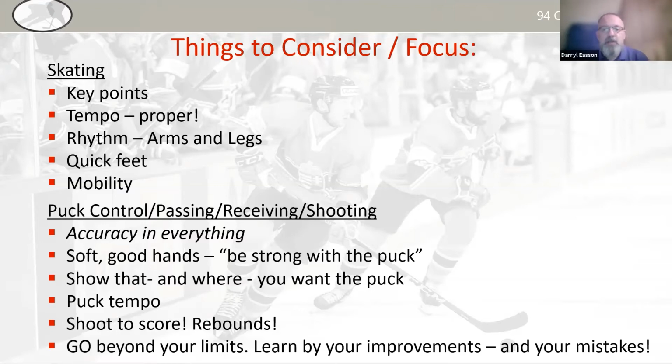Go beyond your limits. Learn by your improvements and your mistakes. So if a kid skates really hard and he falls down, he's learned what he can't do. So now he has an opportunity to keep working so he can do that. And once kids learn any type of skill or any type of drill, now it's about tempo. Once they can do it correctly, they should be going quick, full speed, faster than full speed, pushing them all the time, making sure that they're doing this as quick as possible and still doing it technically correct.